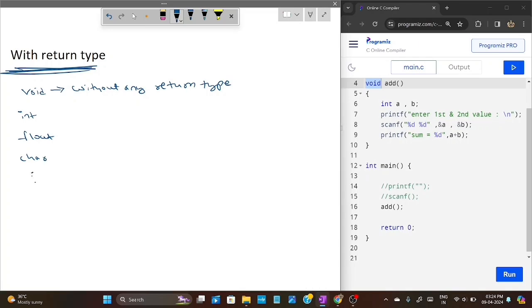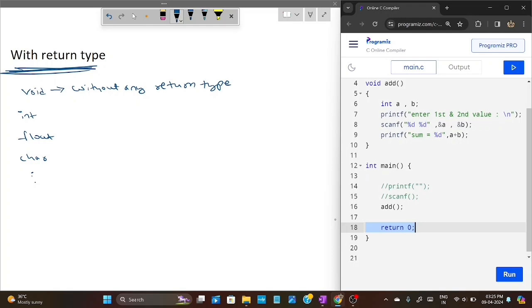In the main function also, it is an integer return type. Here we have written void, and same way there it is written int, which means it is returning an int value. Again I am repeating, when we want to return something from a function, we need to specify the type before the method declaration, before the method signature, and we need to return that data.